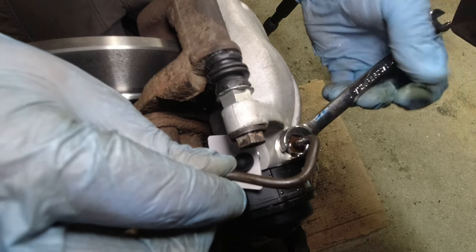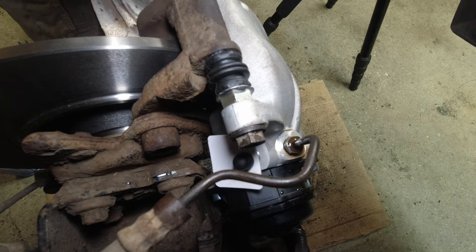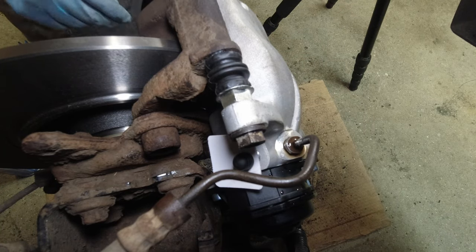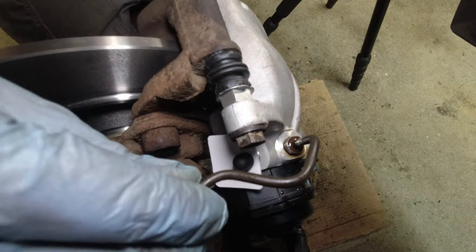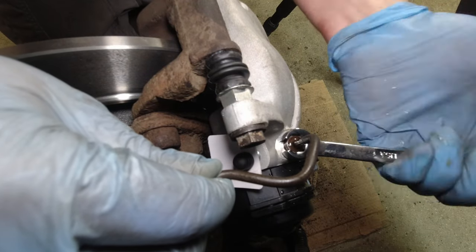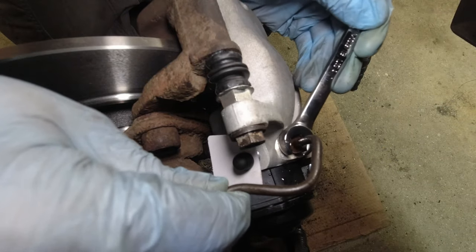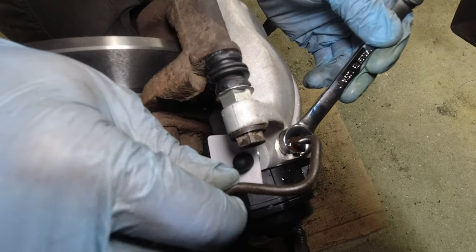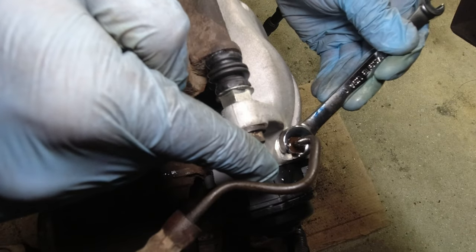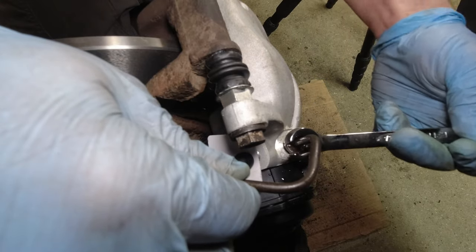The torque, I believe, for these is only 13 Nm. And as we come over, what we're gonna find is that pipe's gonna try and come with us. So we do that final tighten, set it back a little, not quite that much.